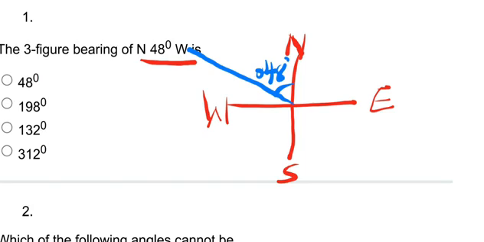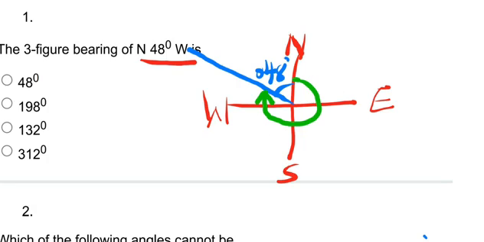So meaning that we're going to start from the north and move clockwise to this blue line here. So we start from the north, then we move clockwise. Then we stop at this line that we have here. So this is the angle. The angle with this curve in green is the angle we are looking for. So in that case, we need to calculate what that angle is. And how do we do that?